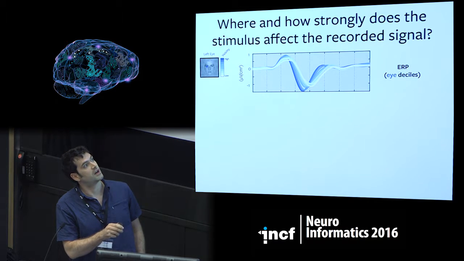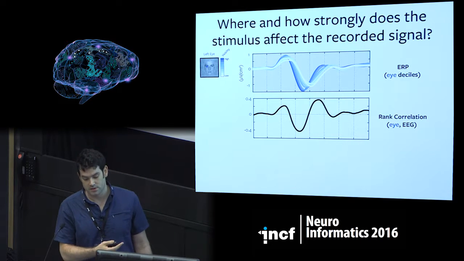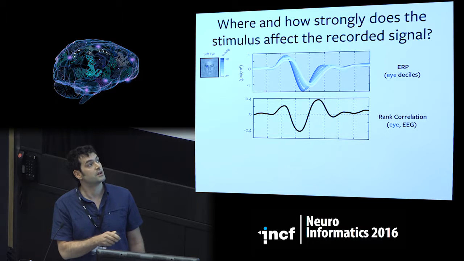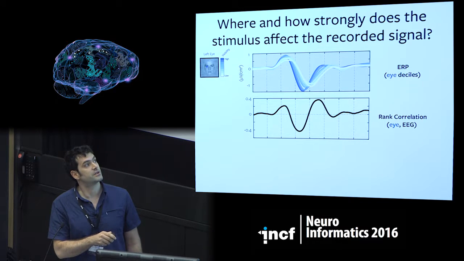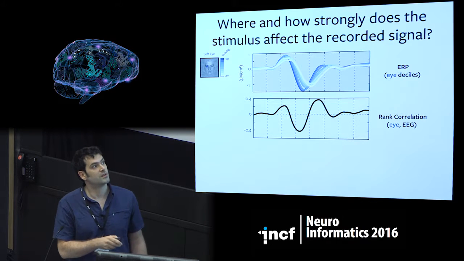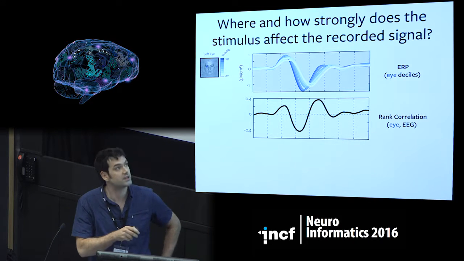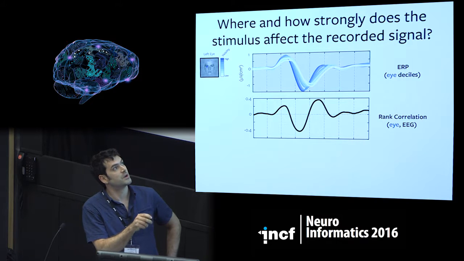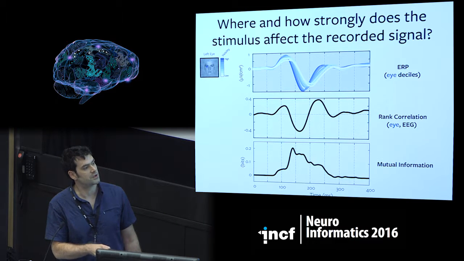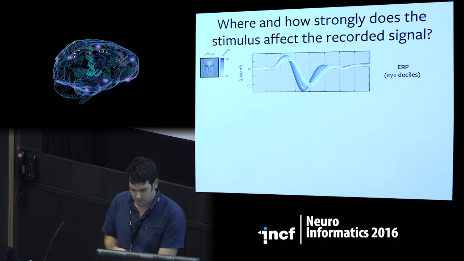You can see there's a very clear effect of the stimulus on the recorded EEG signal, and we want to ask where and how strongly does it affect that. We might say it certainly seems to affect it by eye between here and here, but how strongly is a harder question. So the first thing we might do is a rank correlation between the recorded EEG voltage at each time point and the stimulus value across trials. We get something that looks like this, which starts to answer the question but doesn't completely, because there's a zero point here — does that mean there's no significant modulation? I'm going to try and convince you that mutual information gives a better answer to this question of where and how strongly the signal is modulated.